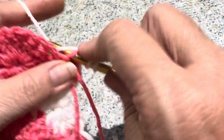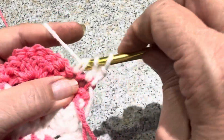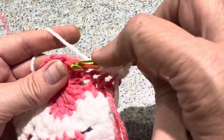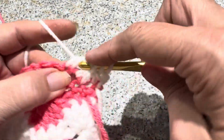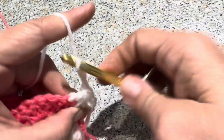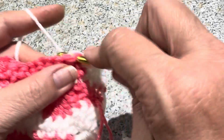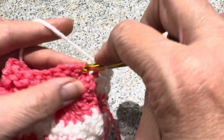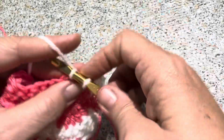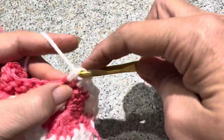We'll start over again. 1, 2, 3, 4, pull through all 5 loops, chain 3. The next stitch is 3 single crochets, or 1 single crochet in the next 3 stitches. And then we do 7 double crochets together.